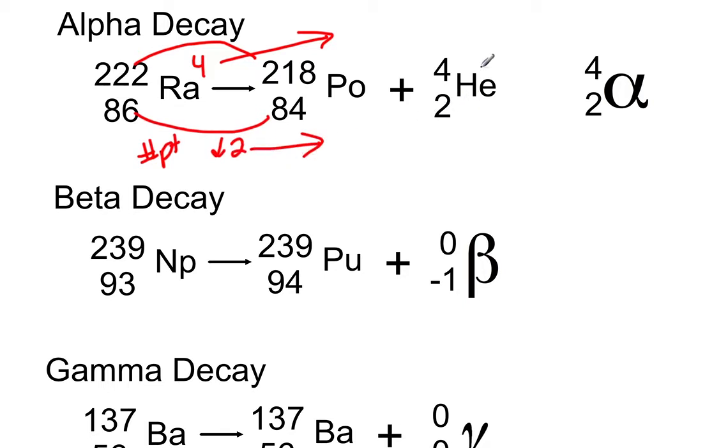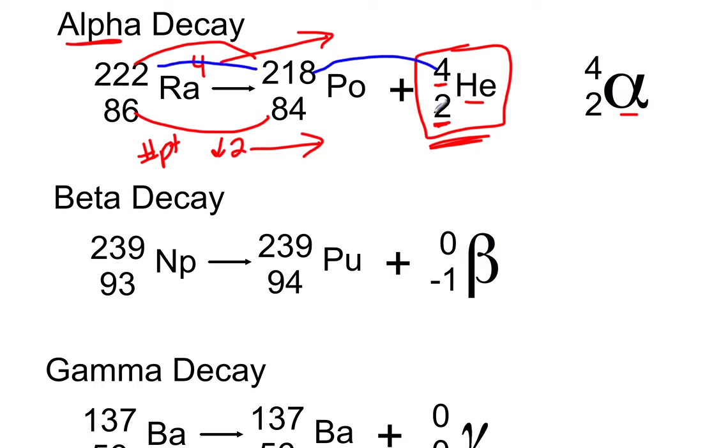So here they are. We write a little helium symbol here, or we could write the alpha symbol. The bottom number is going to have a 2. Top number is going to have a 4. 4 particles came out. 2 of them are protons. Therefore, it ejected a little helium nucleus. This is the general symbol or equation that you'll always see for alpha. The mass number goes down by 4. The atomic number goes down by 2. We write the 4 and the 2 over here. And if you do the math, everything adds back up. 4 plus 218 equals 222. 2 plus 84 equals 86.